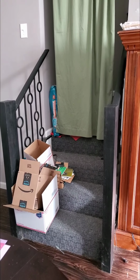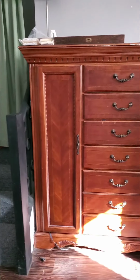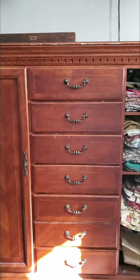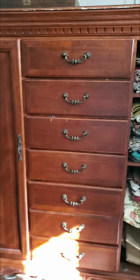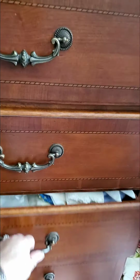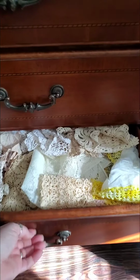This goes upstairs to like a bonus room above our garage. And I've got a whole bunch of upholstery fabric sample books up there. I can't keep all that stuff down here, but that's one of the things I'm destashing. I do keep my linens. Can't really see them. My doilies.